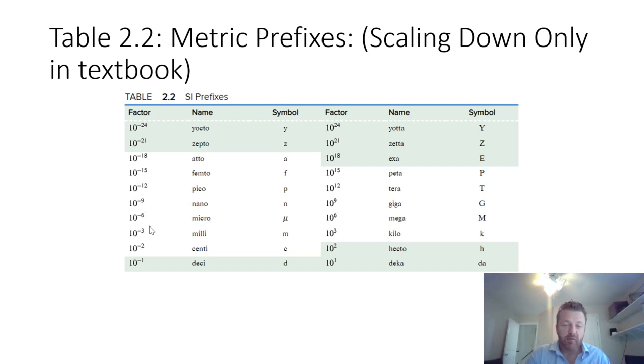Oftentimes when we work with these scaling prefixes, they can become a bit ambiguous to us, and we lose track of the fact that they're dramatically modifying the underlying size of our units. So how horrible would it be if we had to memorize all of them? If you notice here, there's a pattern: other than 10 to the minus 1 and 10 to the minus 2, and their matching positive quantities, each of the remaining prefixes listed in this table are multiples of 3.